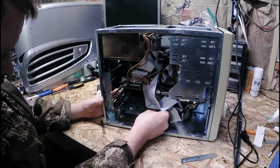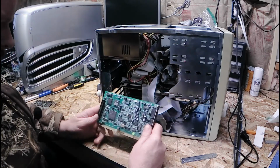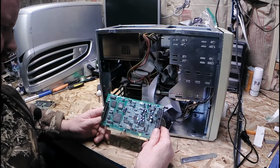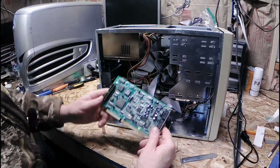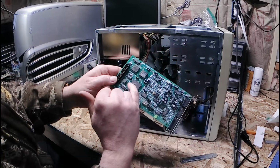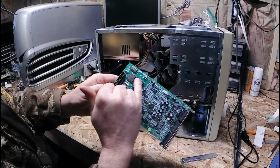Get the sound card out. Got a Sound Blaster Pro 2 CT1600. Pretty cool. I don't know if you guys will see it in the camera, but it's got little pencil marks going across it.